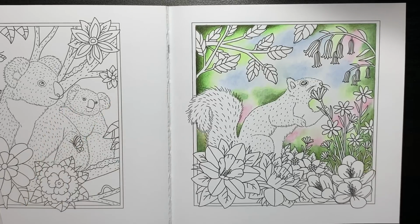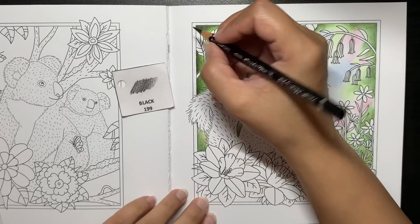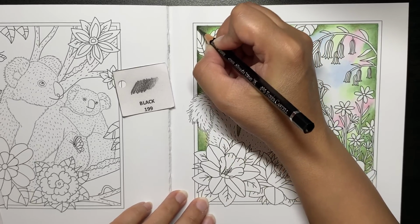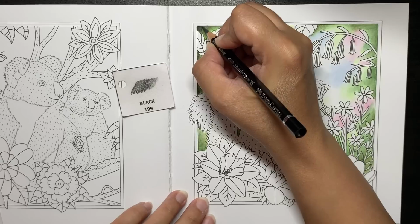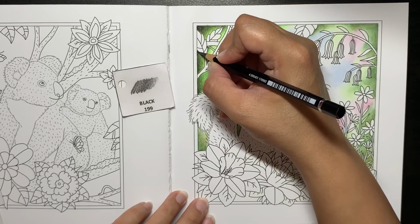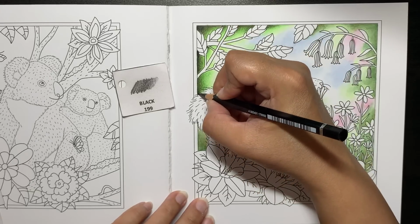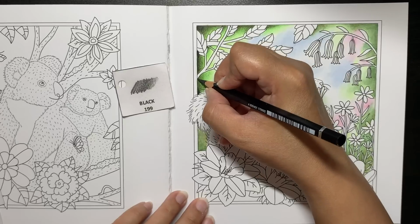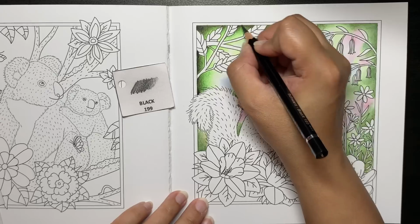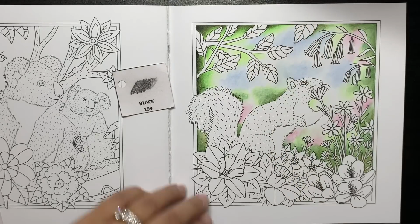Okay. I'm going to go in with a tiny bit of black from now, just to darken up, because I think this is what I would do when I was doing a page. So I'm just going to darken up certain areas. So there in that corner, maybe just a little bit under this leaf here, maybe a tiny bit here. Could do a bit near this leaf. But I'm not going over the entire shadow areas where I put in the dark sepia.